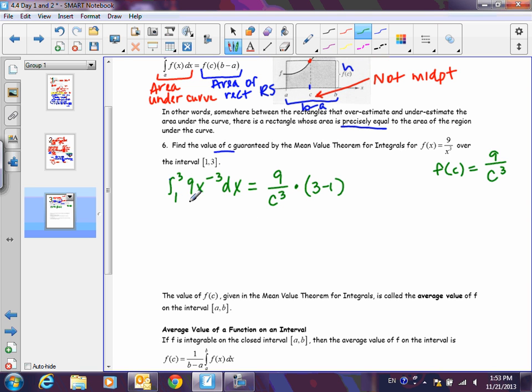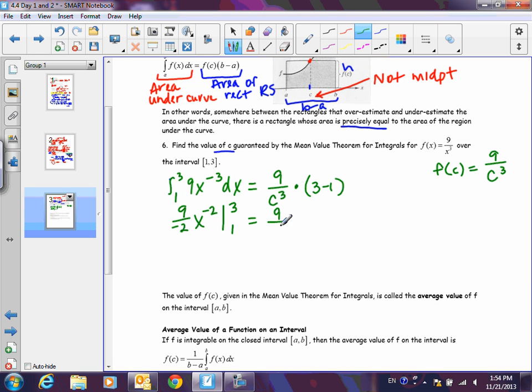All right, so let's do the left side. This is what yesterday's lesson was all about: integrating, finding the antiderivative, and then plugging the numbers in. So what is the antiderivative of 9x to the negative 3? If you've forgotten, you just write the x, add 1 to the power, take your existing coefficient, and divide by your new exponent. That will always work. I don't need the plus c because I'm going to plug in the numbers, so don't forget to draw that line and then write your 3 and your 1.